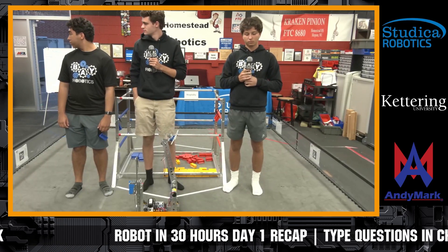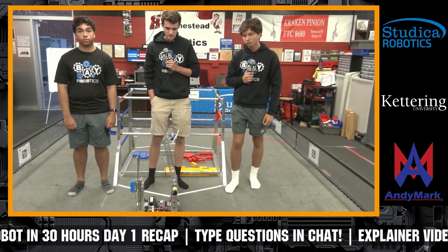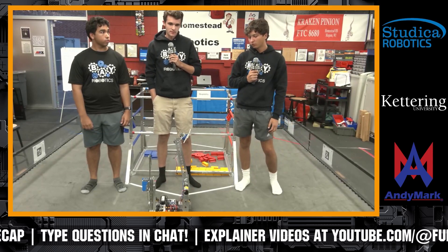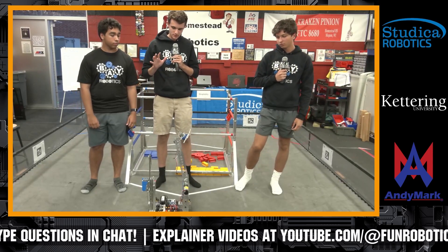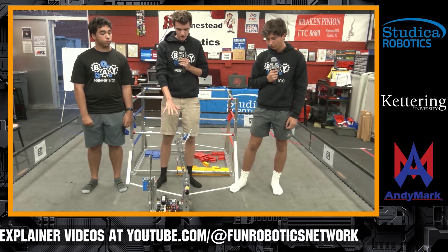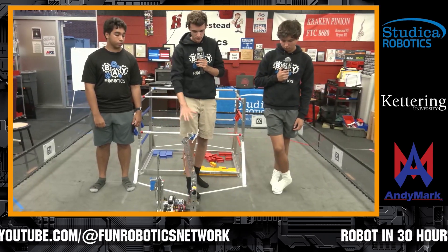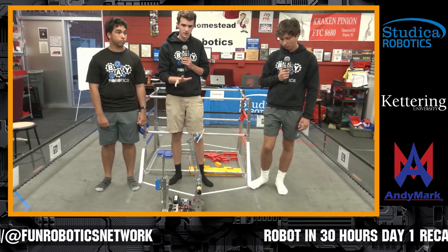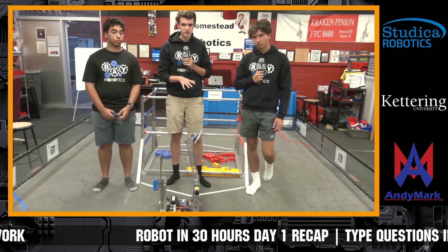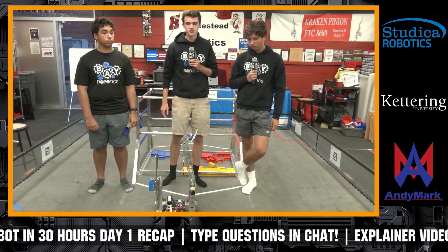Another question came in from Stroganoff regarding your design — because you have some extensions going out there, how are you approaching your extensions with respect to the boundary rules? We're really just sticking with that linear slide right there, which is vertical, so we're not really worried about that part. Everything within the robot as you can see it now is within the 18 by 18 space. Looking through the rules, we weren't super concerned with the current state of our arm intake. But in the future, if we were to add slides, we'd have to start considering how that boundary will affect us, keeping in mind that those slides will probably stay vertical — though those are subject to change.